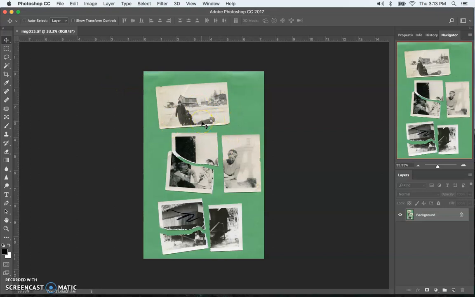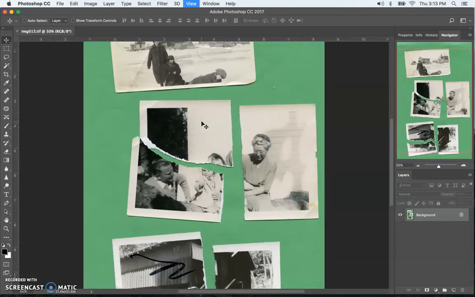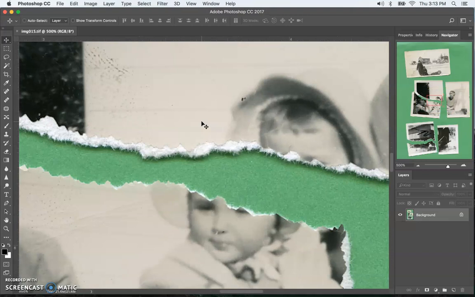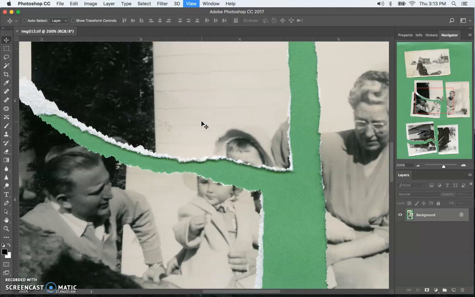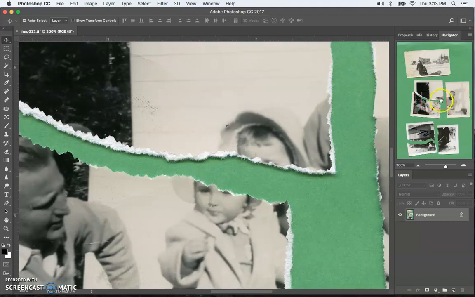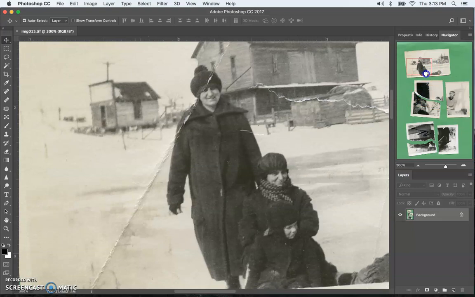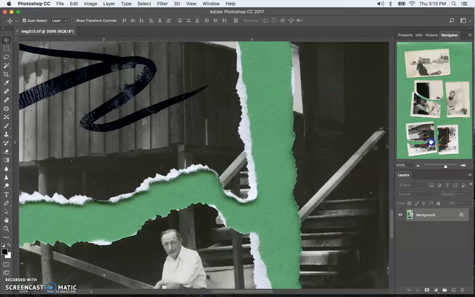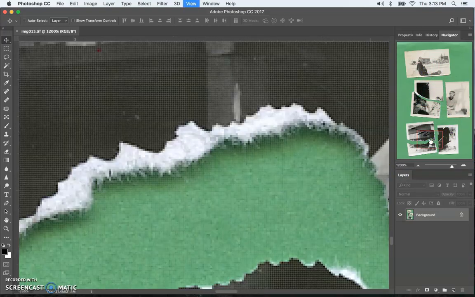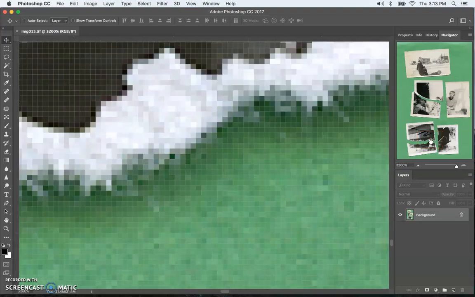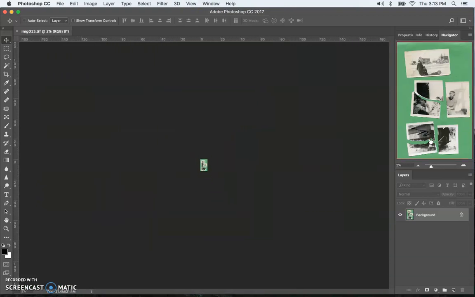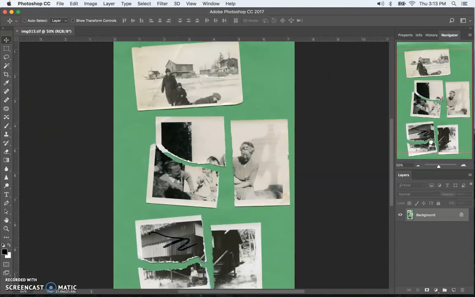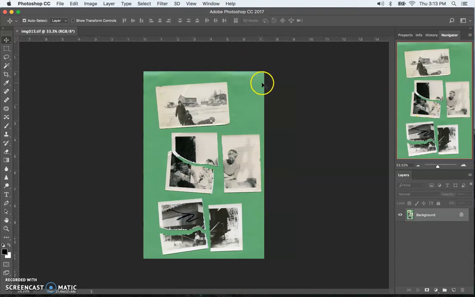So one little trick is how to zoom in and zoom out. To zoom in and zoom out of your image, you can go Command plus to zoom in. So I'm just Command tapping plus. I could go Command minus, right? And when I'm zoomed in, I can go over to my navigator window over here and grab this red box and scroll anywhere in the image that I would like. So we can zoom all the way into 3200%. We're down to like the pixel level, or we could zoom out all the way here. I'm probably making you guys sick watching this. I'm sorry about that. Okay, so I'm just going to zoom it in like this. That looks good to me.